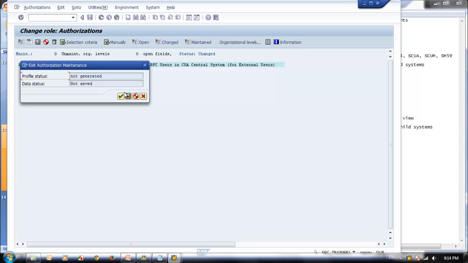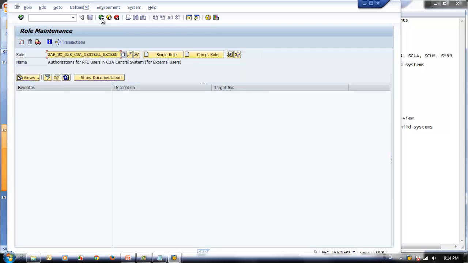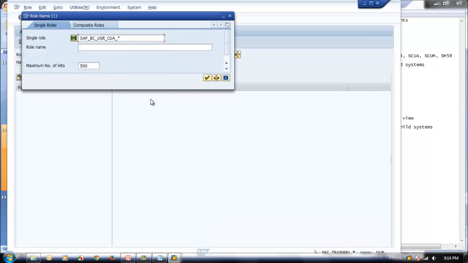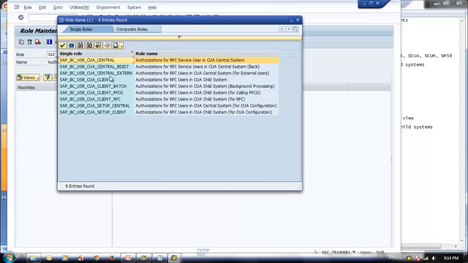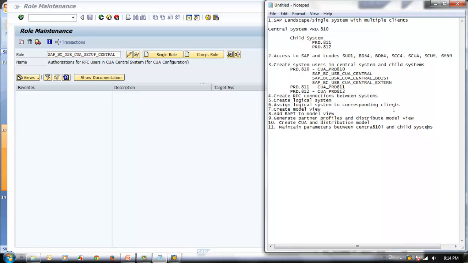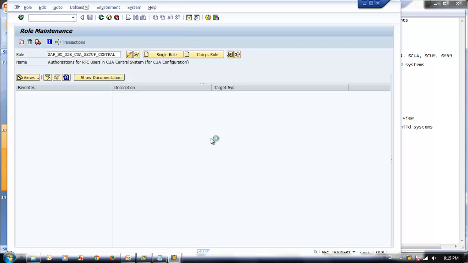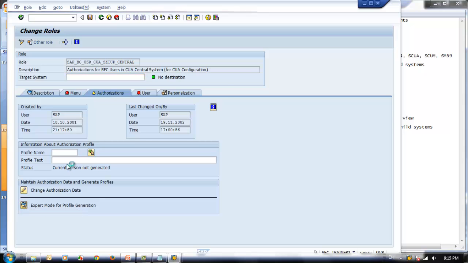Actually there's a small mistake here. Seems this role does not have any authorization object. Let me check this. This client, okay, setup central. Okay, this is the third role. So let me change this, setup central. Okay, this is the third authorization which we required.